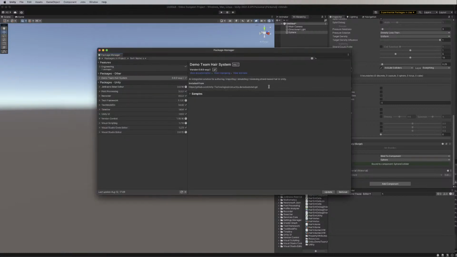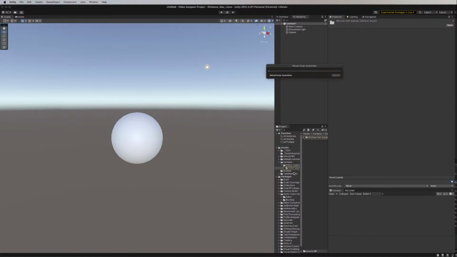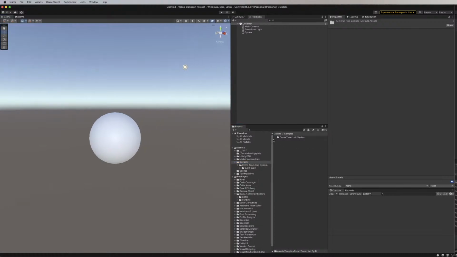Package manager. Samples, import. It doesn't have a tilde in the name of the samples, so let's make it a little wider.